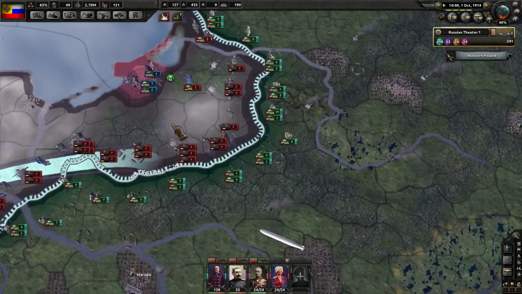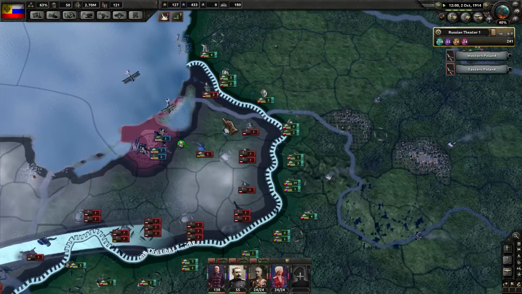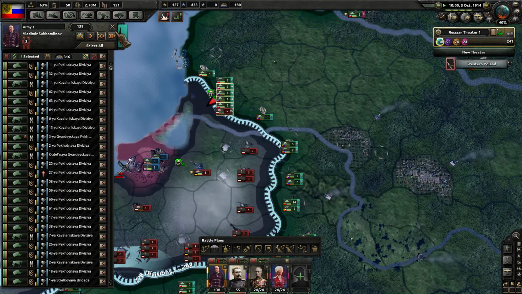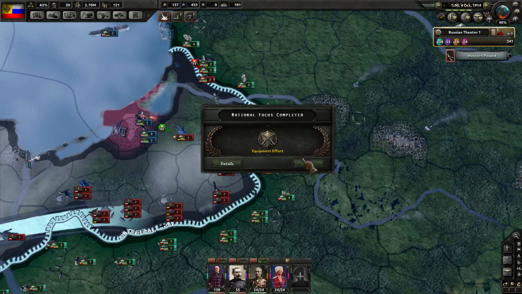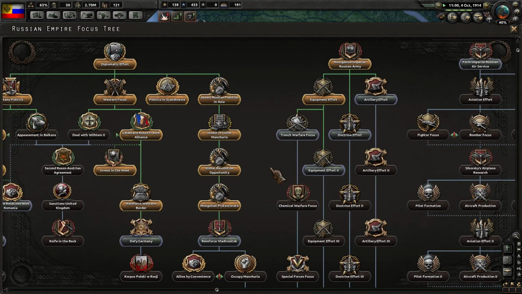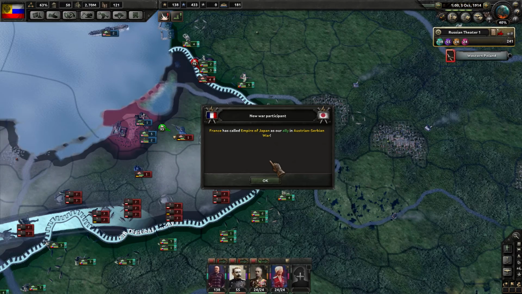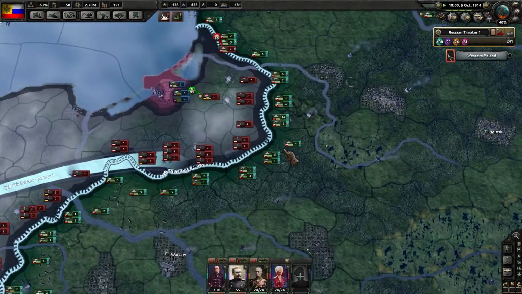Oh, look, and that's very good to see. The British have invaded over here now, so let's try and see if we can micro our way down and over to try to meet up with their line. Because, of course, I want my hands on some of this juicy territory as well. Equipment effort is now finished. Let's go with doctrine effort there next. France has called Empire of Japan in against Germany there, so that's looking good for us.